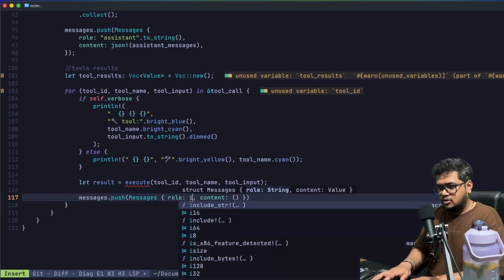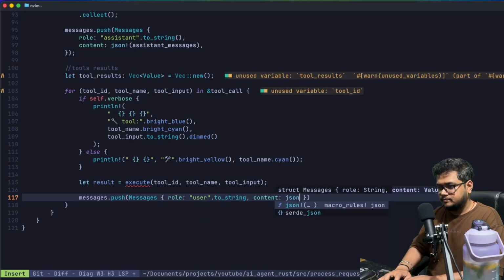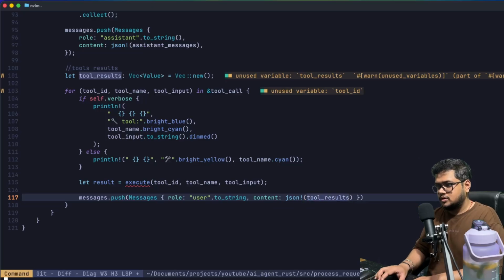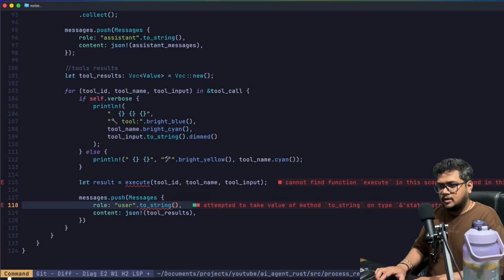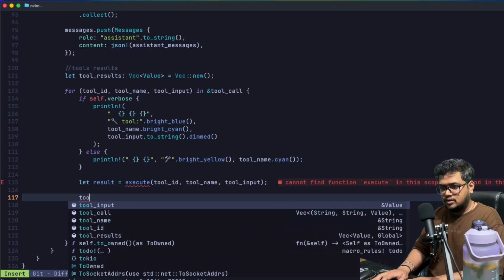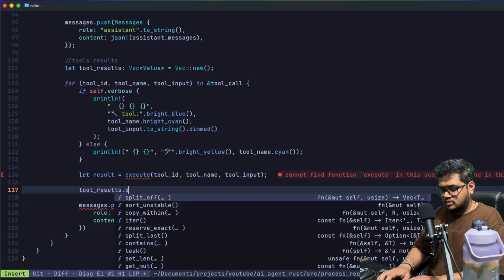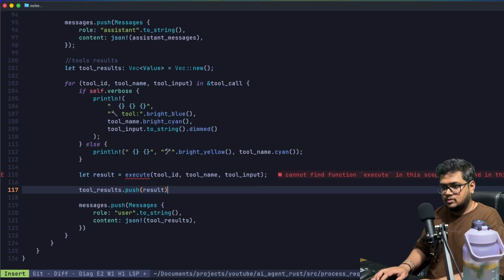The role would be again user over here, and the content would be a JSON tool results, right? And whatever result I get over here, I'll simply say tool results dot push result, right?